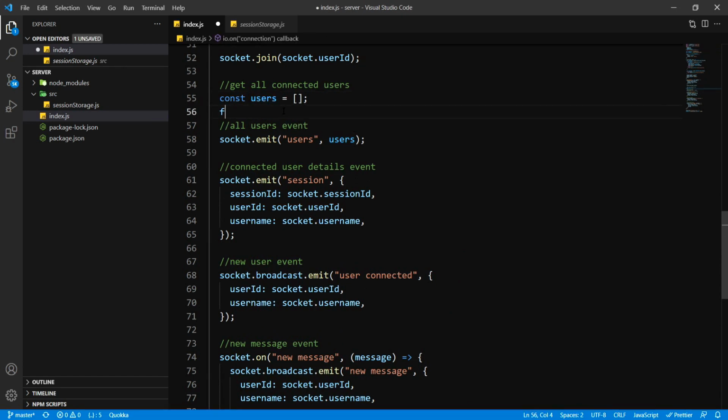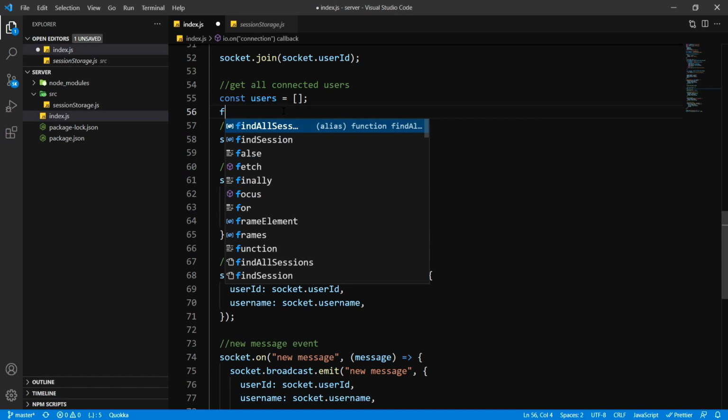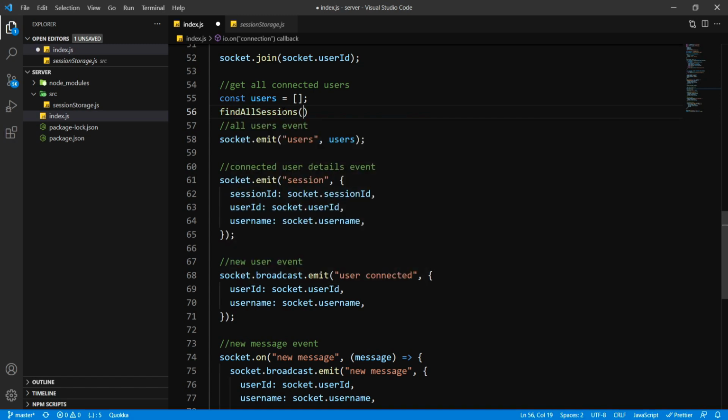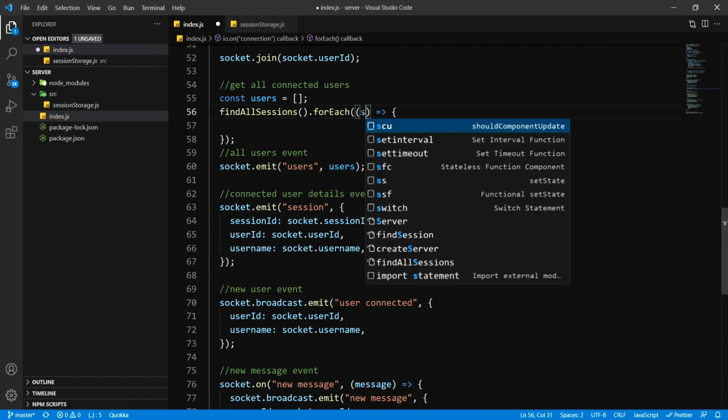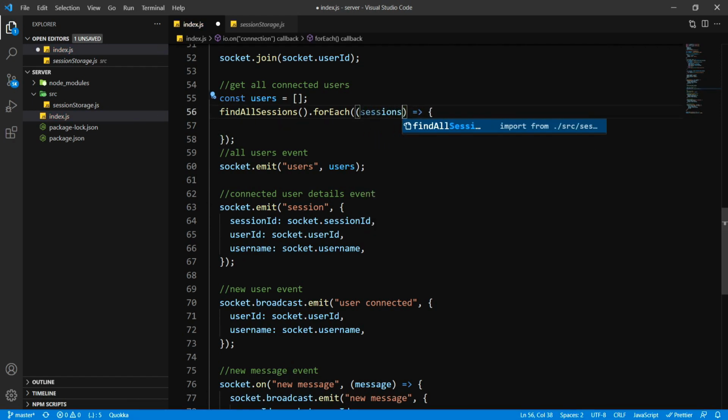I'm going to write findAllSessions, which is going to return an array. So I'm going to say forEach, and inside this I'm going to create an arrow function that has all our sessions. And I'm going to say users.push.